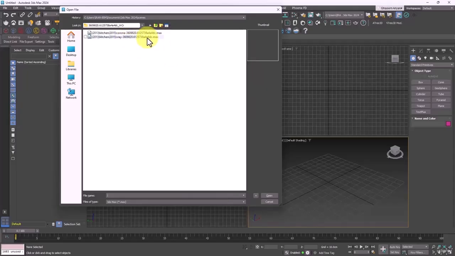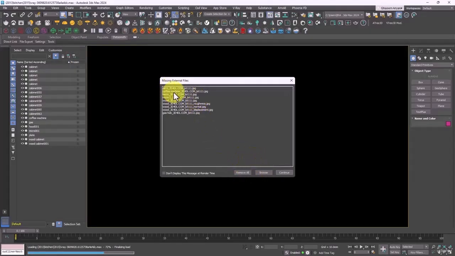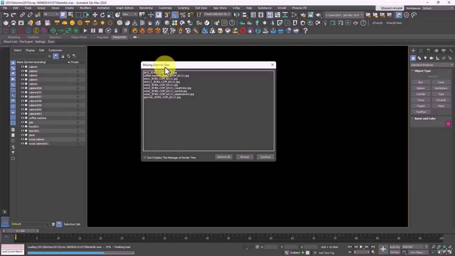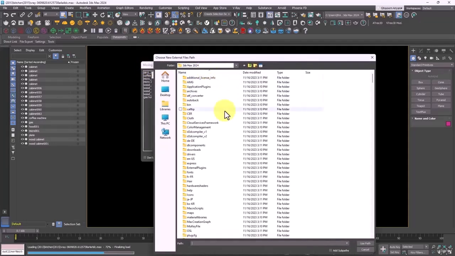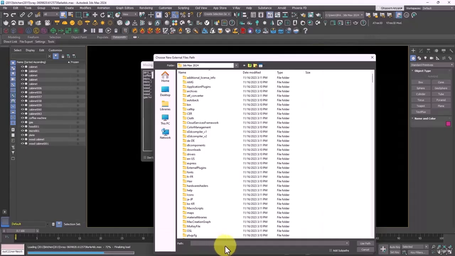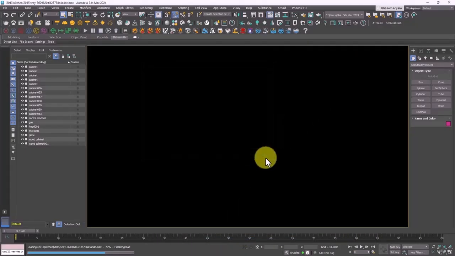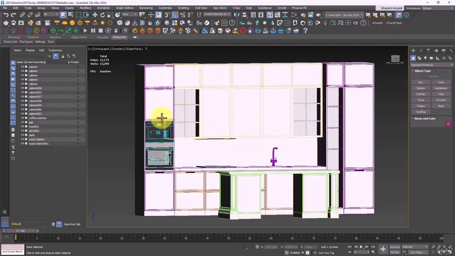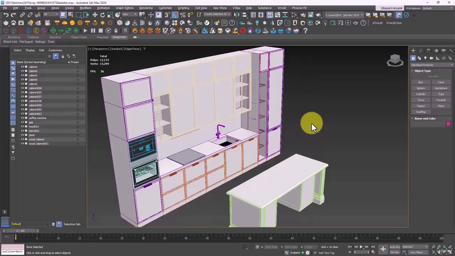I'm gonna choose the V-Ray file here, yes. Alright, as you can see, it says it doesn't have these textures, so we should browse here, add, yeah, and go to this file. Now let me open this address here to load the textures. Here we go, that's it. P for perspective view, there you go. Z for zoom out.